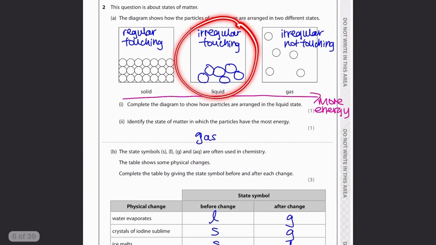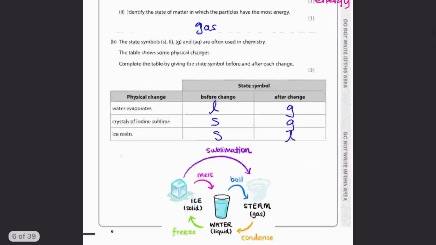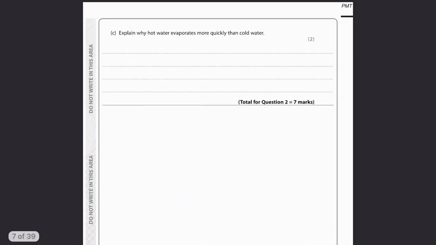Water into gas. If this is hot water, how come it evaporates faster than cold water? Think. If it is hot water, these water molecules, if they're hot, they have more kinetic energy. If they have more kinetic energy, they're able to break apart these attractive forces that are holding them together. And once they break apart, they've become a gas. Okay, so the point here is energy. Hot water has more energy, therefore it can break the attractive forces holding the water molecules together and therefore become a gas or evaporate into a gas faster. So the key word here is energy.